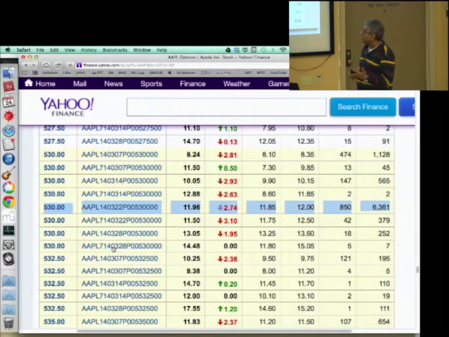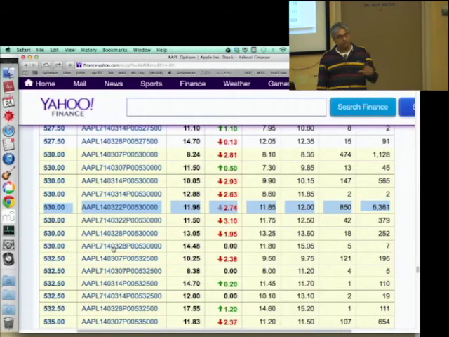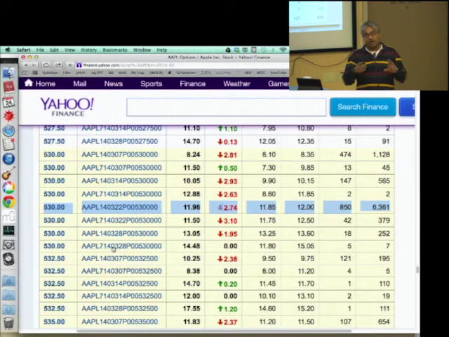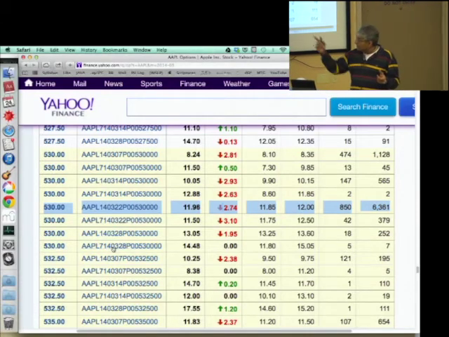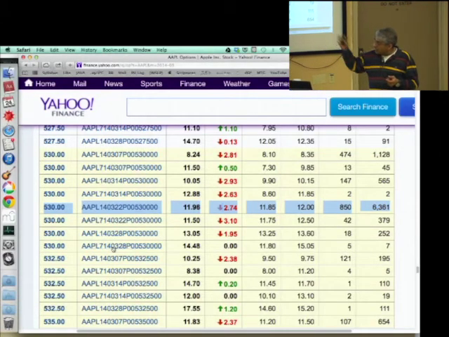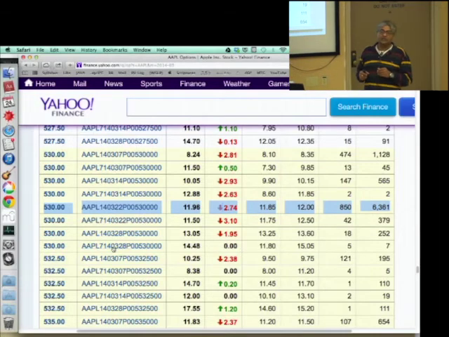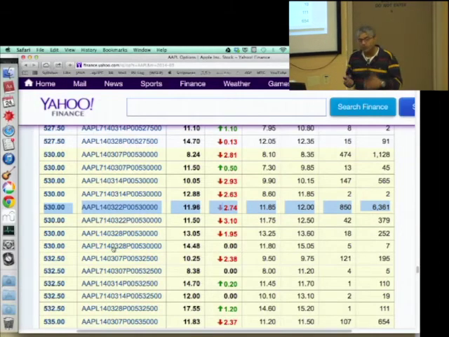And so as long as you're reasonable and you pay attention to all the details, how the market is thinking. Now you have to check that to see if the market's sentiment changes or not. But looking at this data right now, it tells me that the market is not expecting Apple stock to move significantly in the next few weeks. It's going to be where it is.